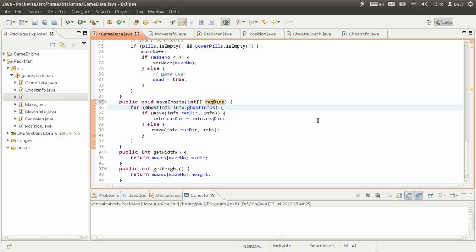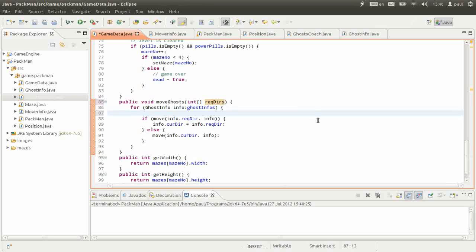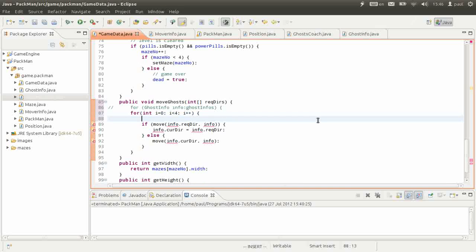So the code should be something like this, for each of the ghosts, for each index of the ghosts from 0 to 3, and we are getting info from ghosts info for i, and that should be that.